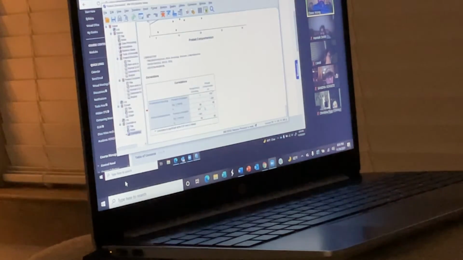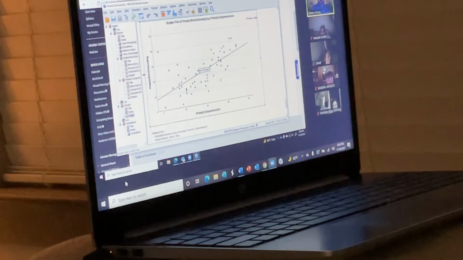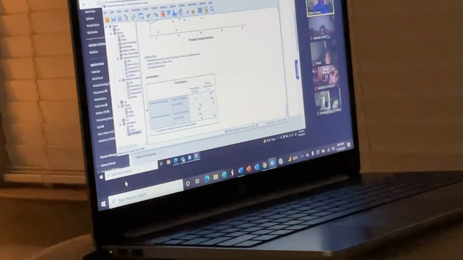We know it's positive because it's trending up, not down. So that's that one. Did I miss anything?